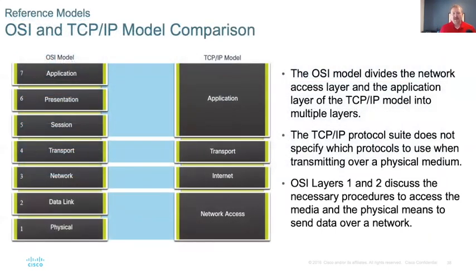Basically, it's a little more consolidated with the TCP/IP reference model. So what we're going to look at now, in section 3.6, is data encapsulation. We're going to see how we take these suites and actually use them in a networking world in order to make communications happen. And we're going to follow some packets along their path.